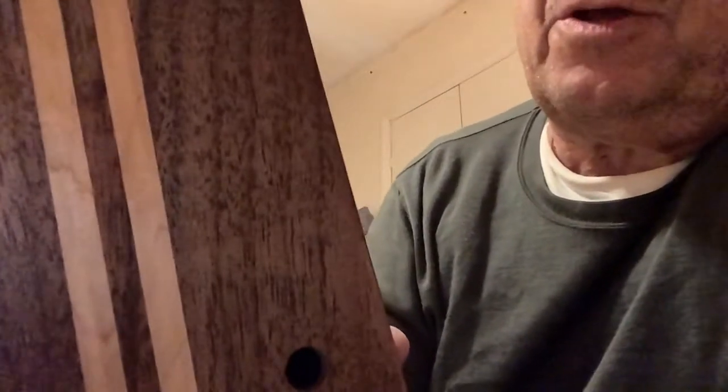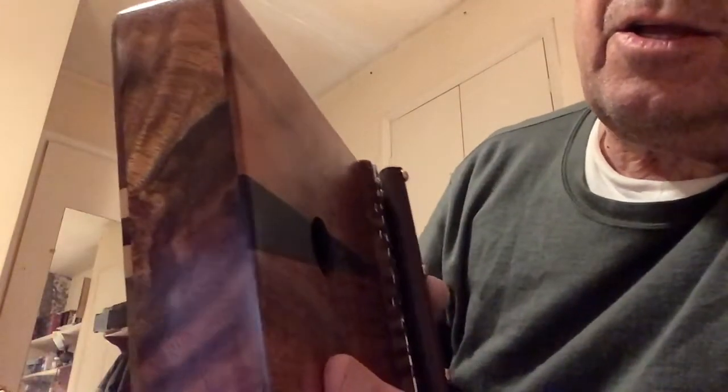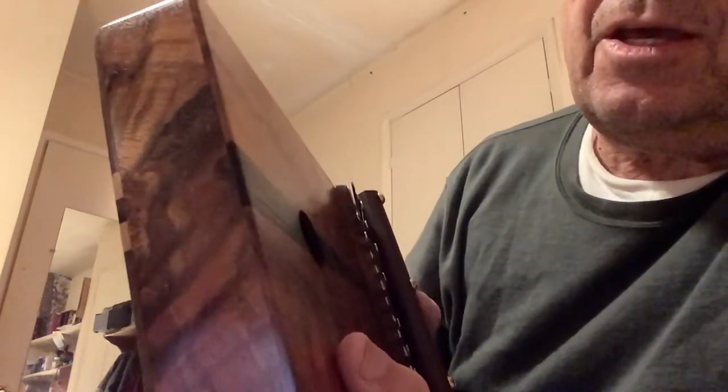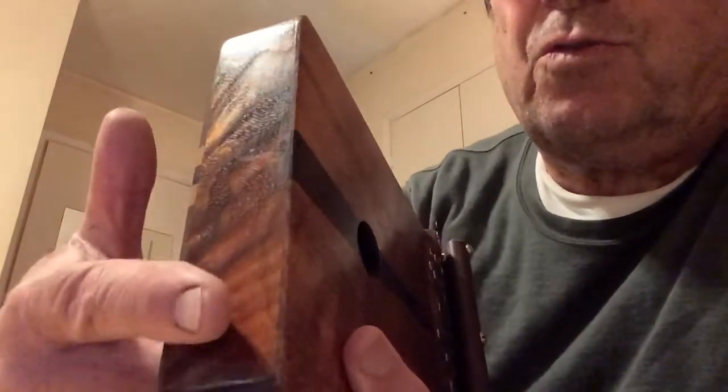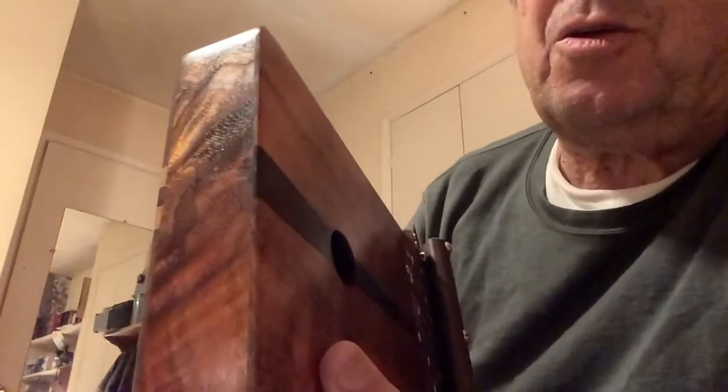The back is maple and walnut, the black walnut, and the side is mahogany. This one is truly a hodgepodge of woods that I've been finding in my shop. It's mahogany sides, but it's got this incredible piece of koa wood here on the back that I got from my friend Ron, and it's just gorgeous. The grain turns over completely. It's running this way, and then it runs this way. It completely turned around in it. It was a very unique piece of wood.